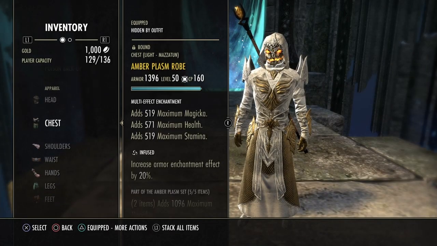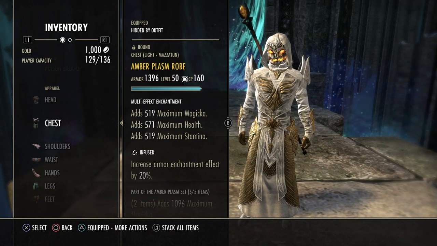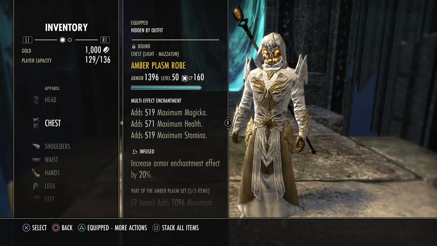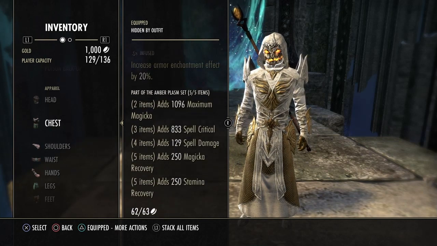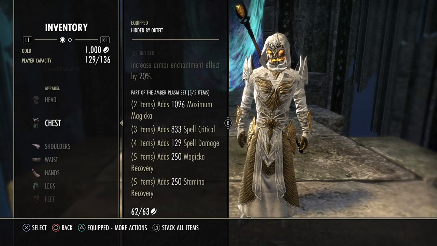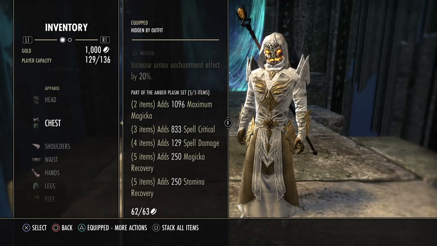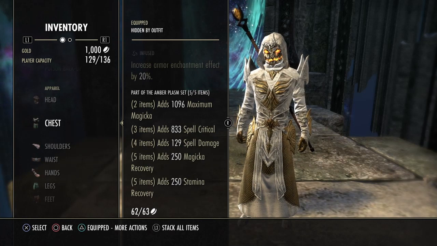Okay, with the fact that we're no longer running pets, obviously we don't need the Necro Potency. So we're going to switch it out for Ampler Plasm. This is what's going to allow us to add a little bit more to our critical or spell damage, but the 250 recovery for both magic and stamina is huge, especially when you're getting in those 1vX situations and you need your dodge rolls, you need your break free.